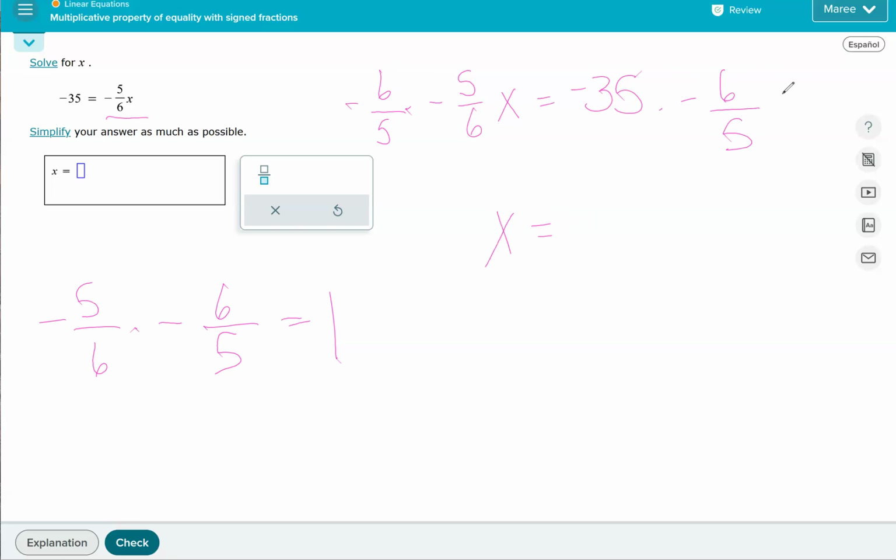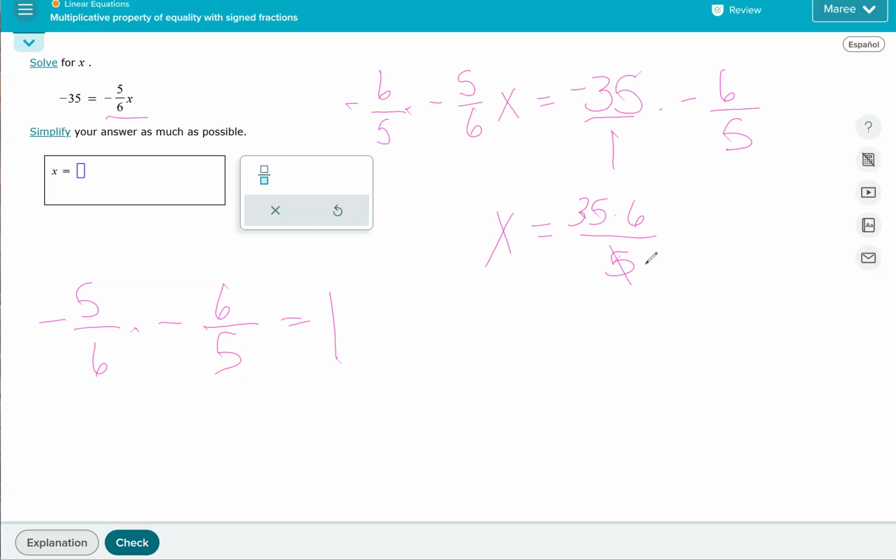Sometimes multiplying a whole number by a fraction can get confusing. So what you can do is put a 1 under the negative 35, and then we just multiply like we normally do. Now, I do like to cancel if I can because that helps my math not be as hard. So I'll show you what canceling is, but in the numerator, they're both negative, so our answer is going to be positive. We're going to take our 35 and times it by 6, and then divide by 5. It's okay to divide 35 by 5 first before we multiply by 6.